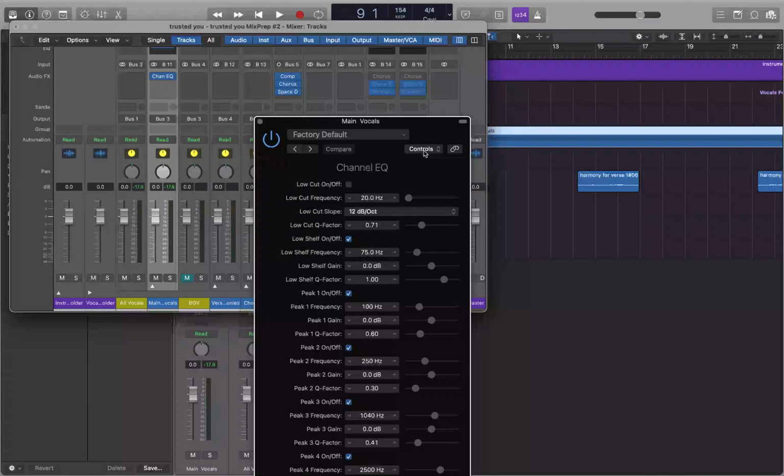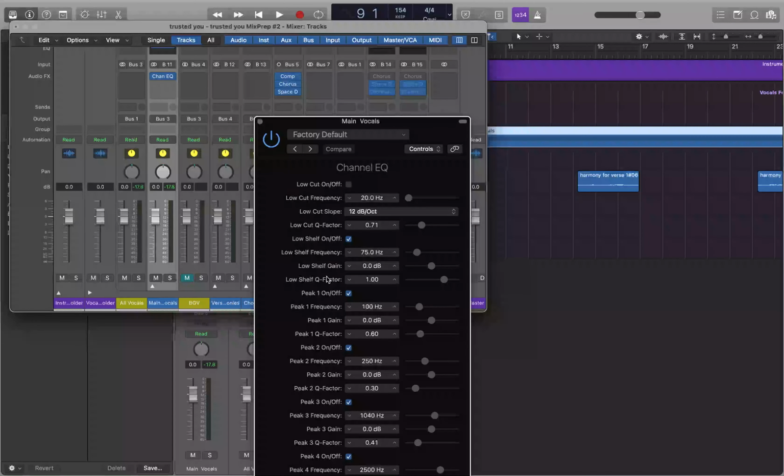Check view menu button. With this view menu button, I'd recommend VO spacing on this and selecting controls view if you don't already have your plugins in controls view. So if things look a little bit different for you than they do in this tutorial, then come back to this view menu and select the controls view option. Link unchecked, check table, low cut on/off, unchecked checkbox.